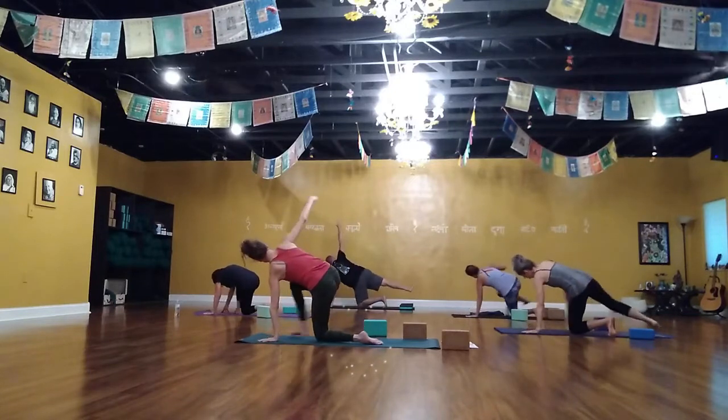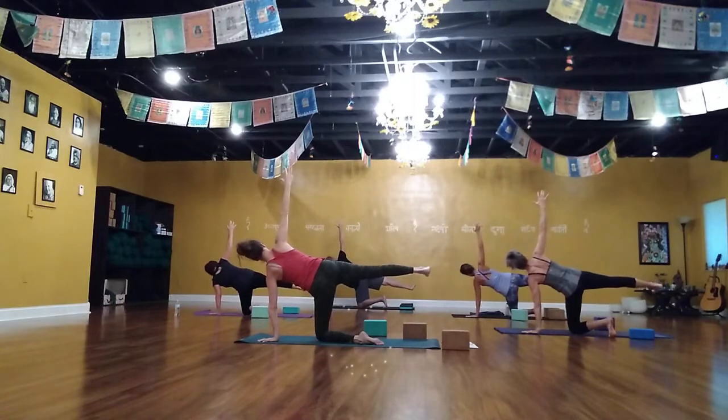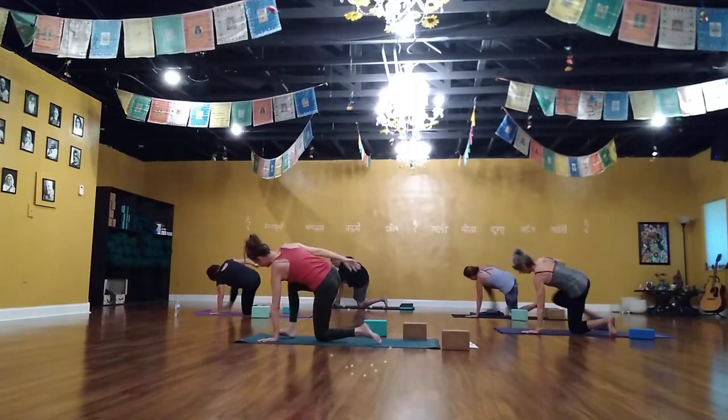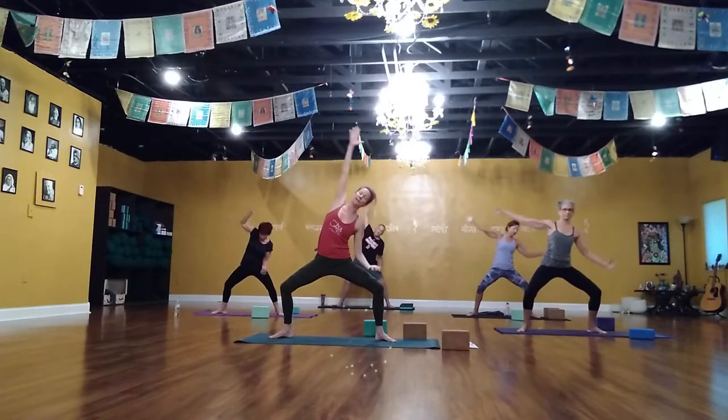Left hand down. Make sure the hand is under the shoulder. The knee is under the hip. Beautiful. Step that right foot forward, rise up, goddess, right into your side bend.